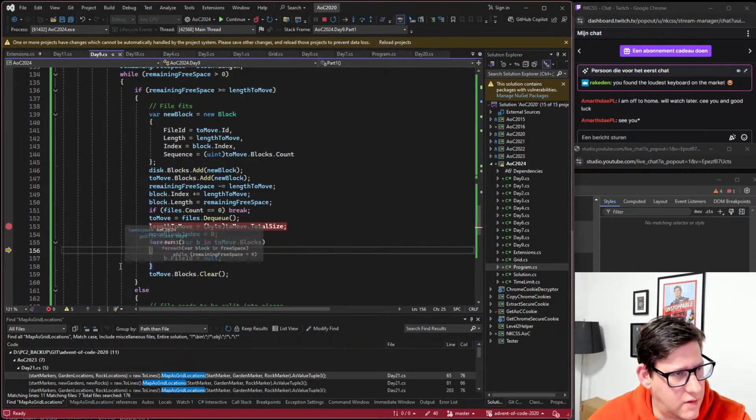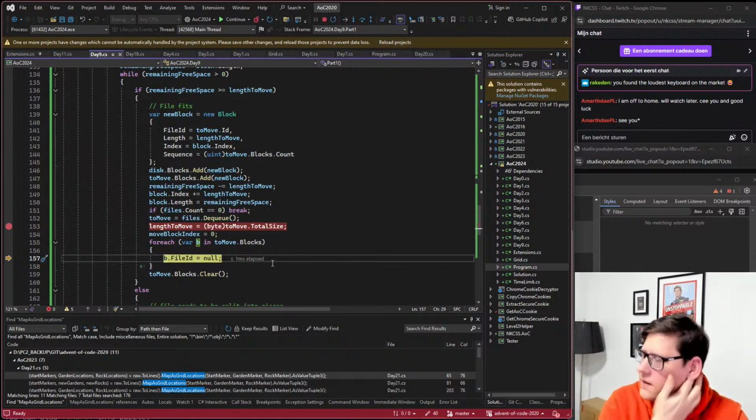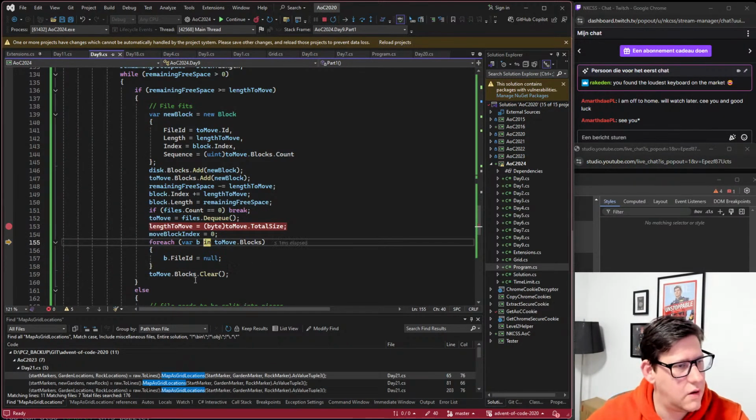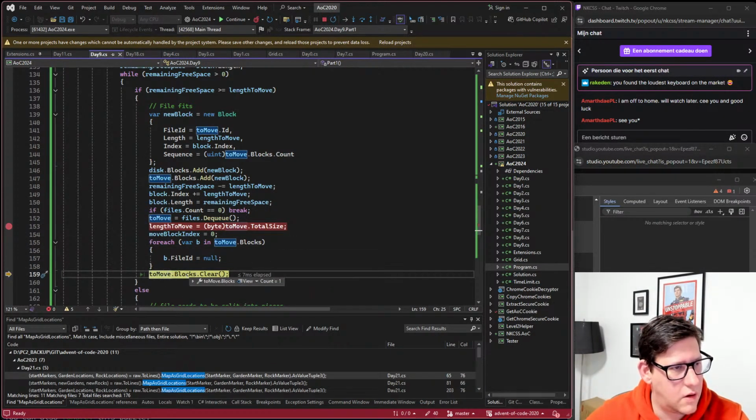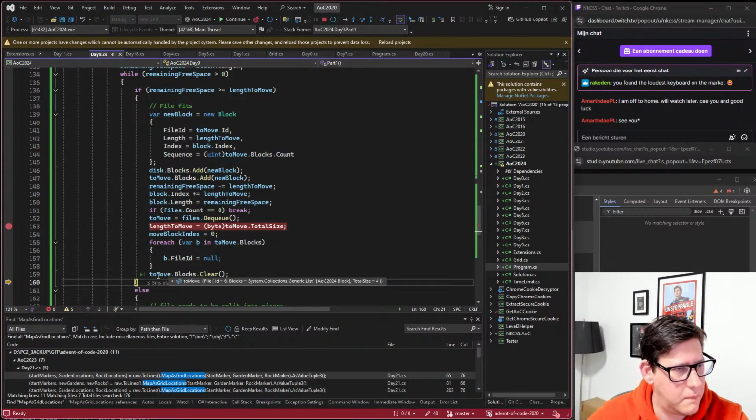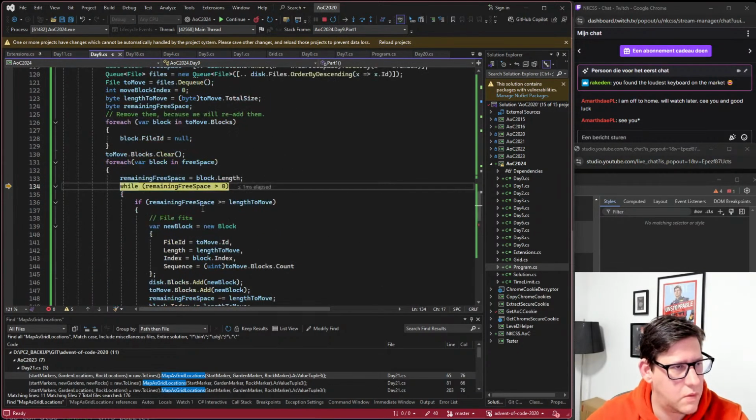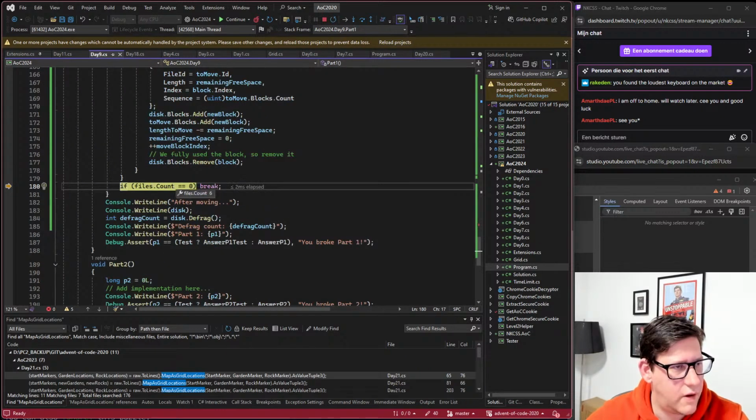So the file is nuked, so now it becomes white space, so that is fine. We clear them. Boom. Remaining white space is not 0. File split count is 6.